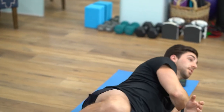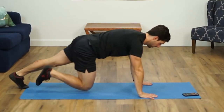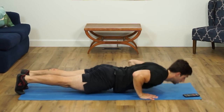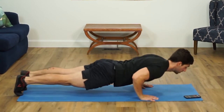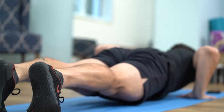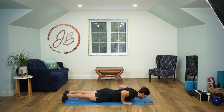10 seconds rest. Next, we're gonna work through the chest and triceps and go into the push-up position. Spread your fingers out wide, and with your legs straight, you wanna dive forward as we lower down, forcefully exhale as we come up. The goal here is that we really want to challenge our range of motion and come as close to the floor as possible before really forcefully pressing the floor away from you.